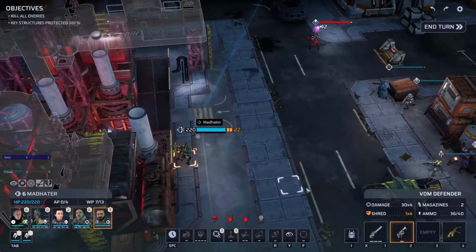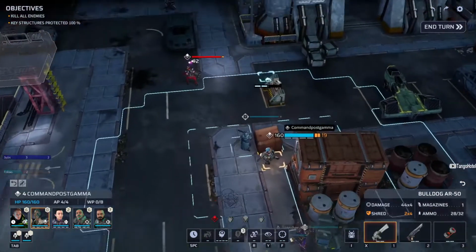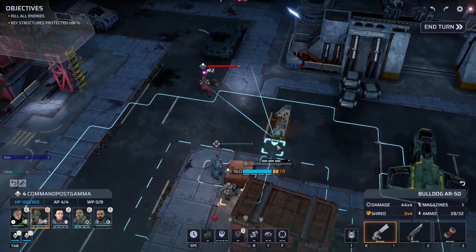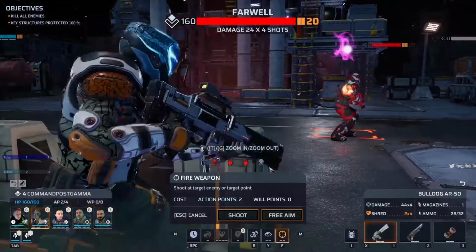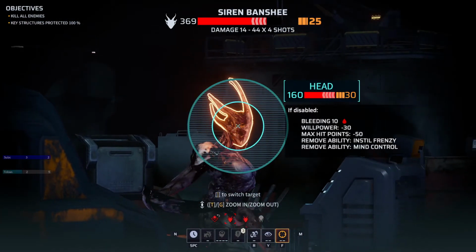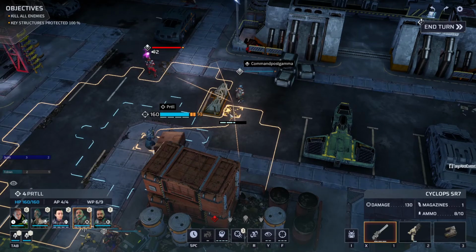Injector arm is done. Excellent. We are going to take some serious, serious damage here. Yeah, we're going to take some serious damage, unless I can get that head. I can't dash. He has zero willpower. I'm going to get right here. And we're going to free aim. Oh, no. It didn't hit him in the head. That's really bad. That is really bad.